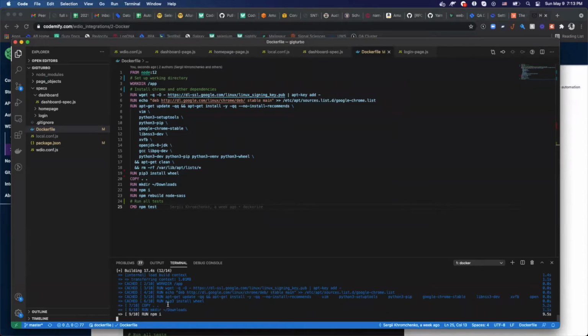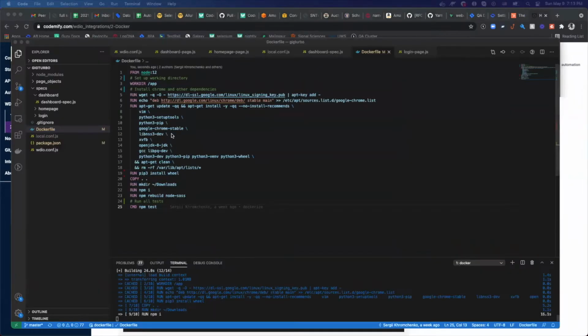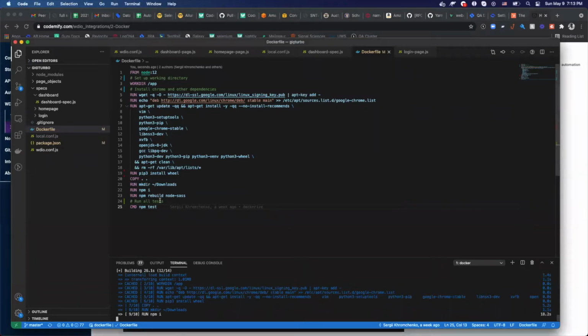Okay, it's installing npm. So basically what it does, whenever we run this command, docker build, it runs this code right here, all the way up to the last line, but excluding the last line. So it sets up the working directory, installs a lot of dependencies, and by the end it runs npm i to update everything that we have in our package.json file, and then it quits.